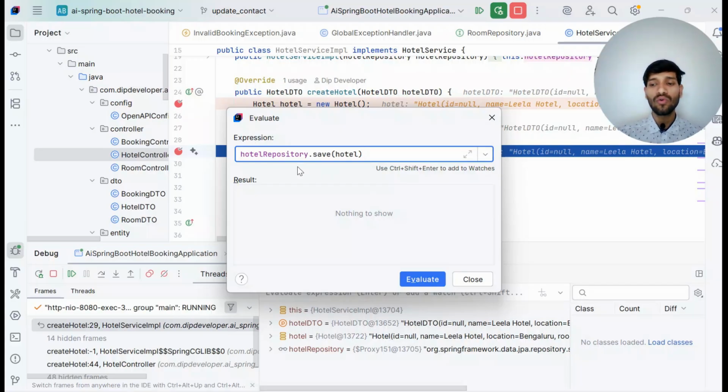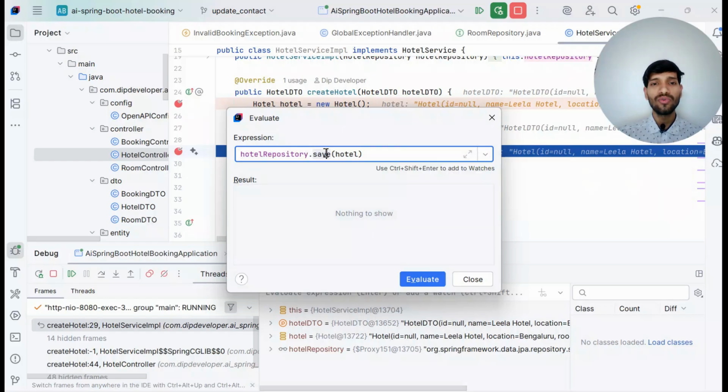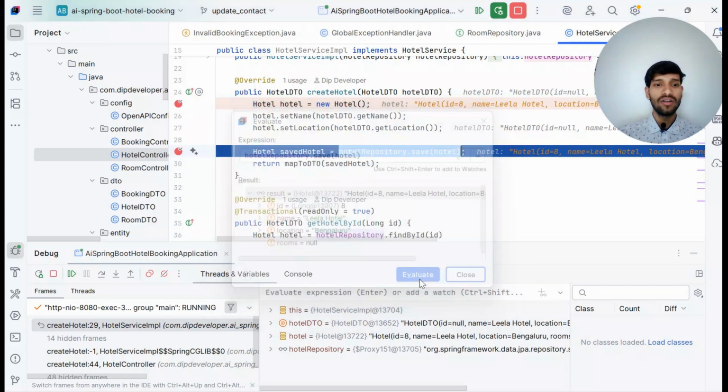For example, if your code has a lot of if else conditions and conditions like a double equal to b, a dot equals b, or if a greater than, those kinds of conditions you can put here and just evaluate the expression. If we do this with the same method and evaluate the expression, we get a result, and it is a successful result. So this method is working fine.